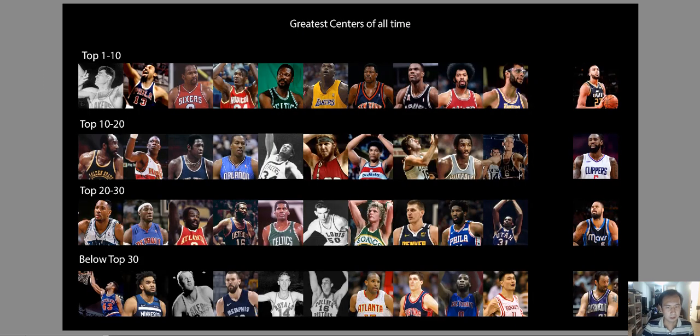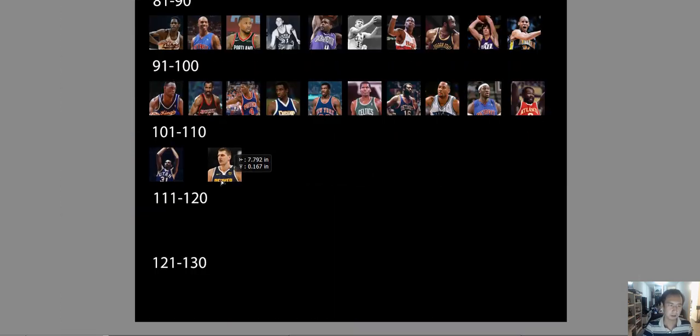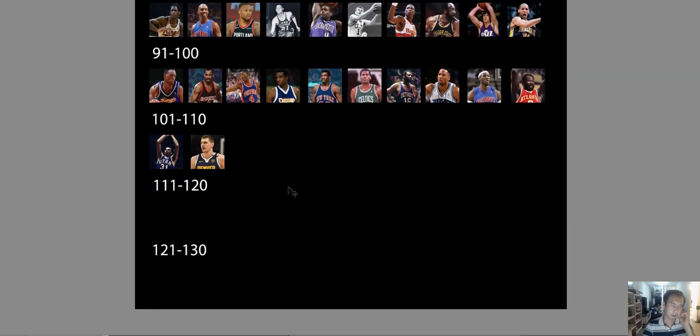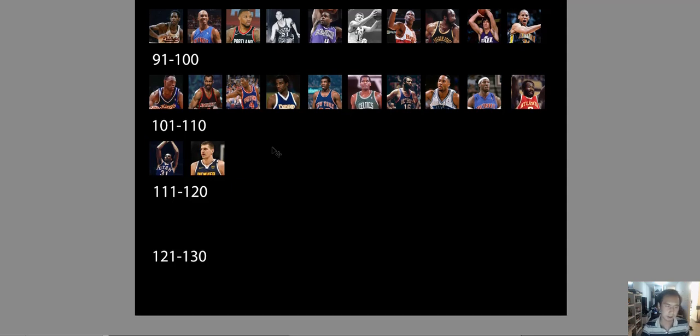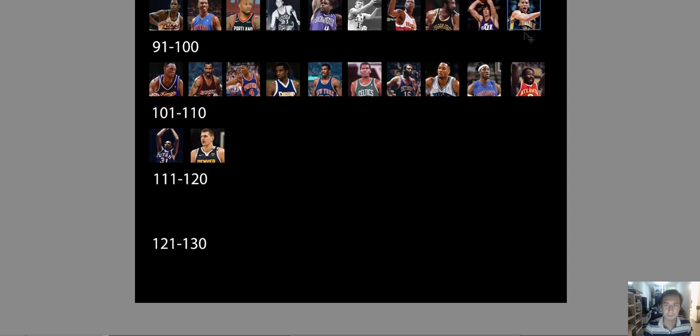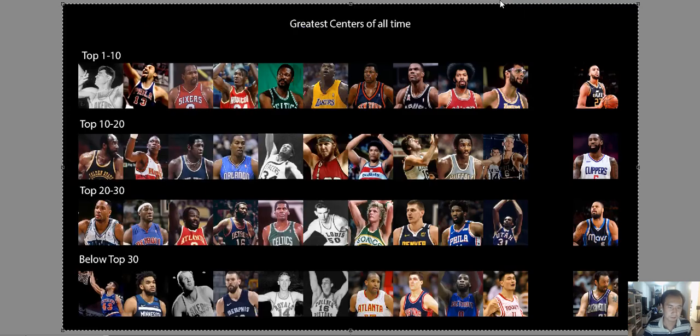All right. I'm going to put Nikola Jokic up here as well. I know it's a bit early, but I think he's a really good player. He might win MVP this year. If he wins MVP, he's going to move up. But for now, he's in my top 110. Just a guy who could do everything on the court. He's like a point center. He passes better than any big man I've seen. I mean, he averages 8 or 9 assists a game. That's incredible. The guy's 7 foot tall, right? He can rebound. He can shoot. So Nikola Jokic goes there.